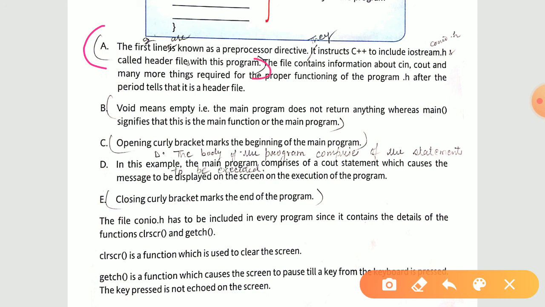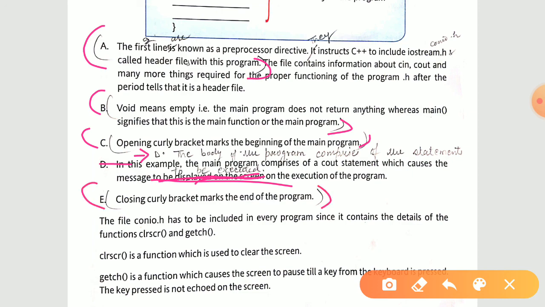Till this point you have to write down A part, B part as it is, C part as it is. D part, not from the book, you write down what is written here. You see, the body of the program comprises of the statements to be executed. Okay, over here with the pen I have written, the body of the program comprises of the statements to be executed. This is your D point.